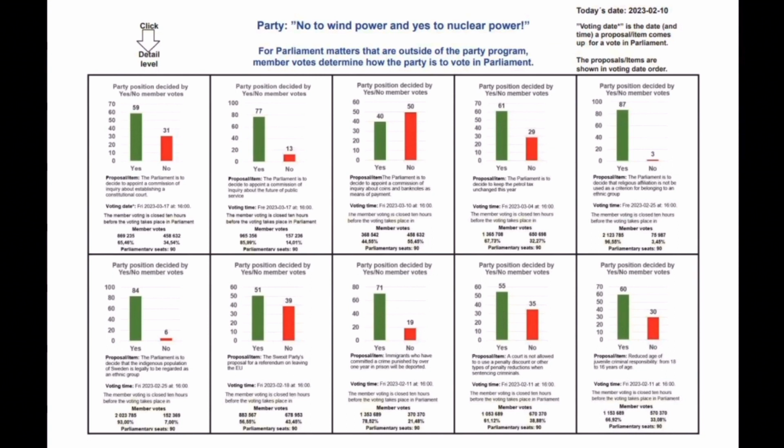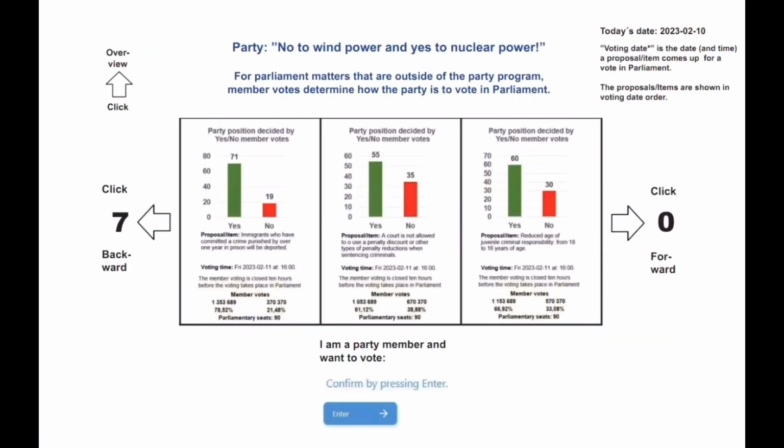You can click down from this overview to something more practical to work with. And here's picture 9, the 3 most current issues in Parliament. And you can easily see what these 3 issues are all about. There are 0 additional issues that are currently relevant, but there are 7 ones that are becoming increasingly so. As a party member, you can vote by pressing the Enter button below. There is also a clickable up arrow if you want to return to the overview. And if you click twice on the left arrow key, you are shown upcoming issues.